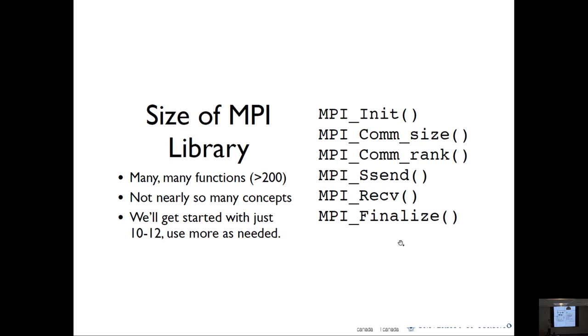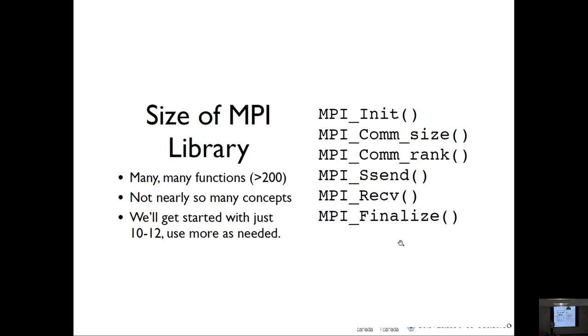I know I'm breezing through this fast, but the examples will do a better job of showing this than me getting up here and just talking about syntax all the time. So the size of the MPI library can be daunting. People start looking at the documentation and see piles and piles of S-sends, R-sends, B-sends, I-sends. There's a lot of it, but once again, it's just a pile of functions, and most of it is duplication. There's well over 200 functions. I think there's over 300 now. Some of them are really long, and there's a syntax to what it means. But a lot of them are duplications because it's the same type of receiving, but it depends on how you want to receive that message.